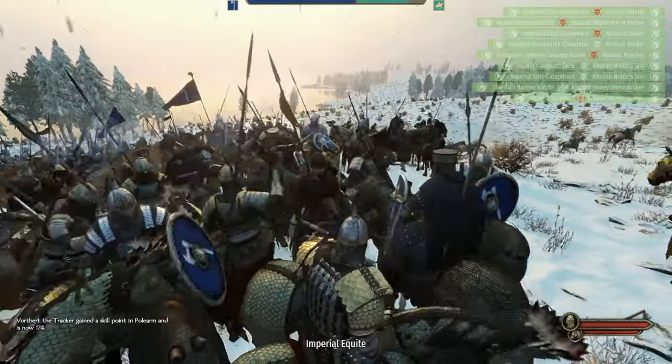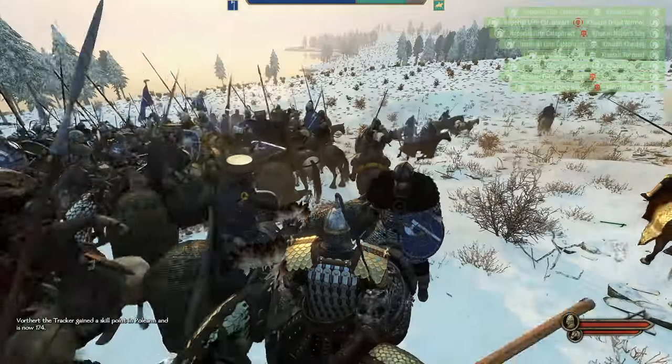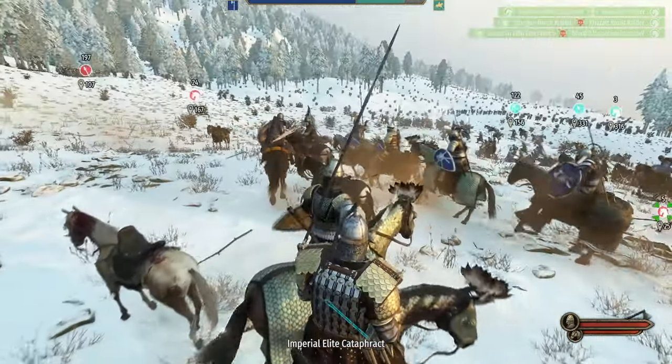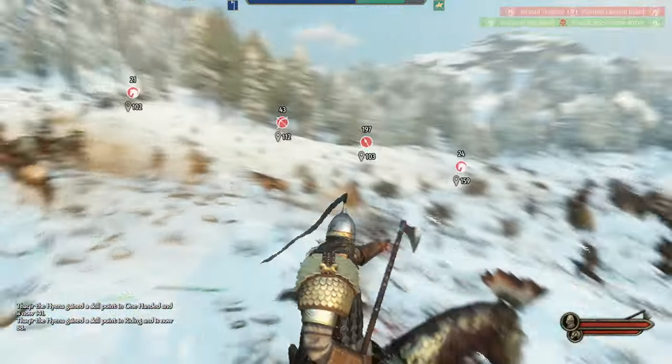Get away from them to kind of... I think they were scared. I think they get scared of Cav. I think that's how the AI operates. So if you can force them into a spot and then cut off the angle, that's the way to do it. All right, we don't want them to charge all the way in, that's for sure.